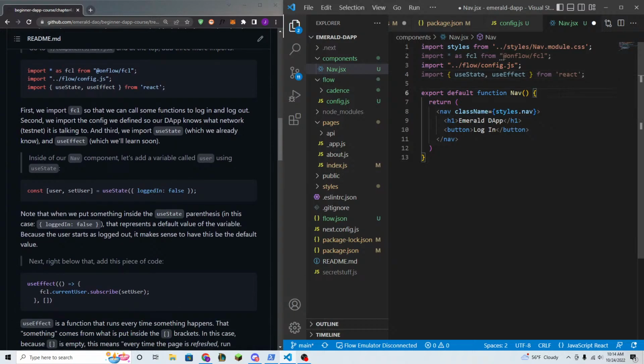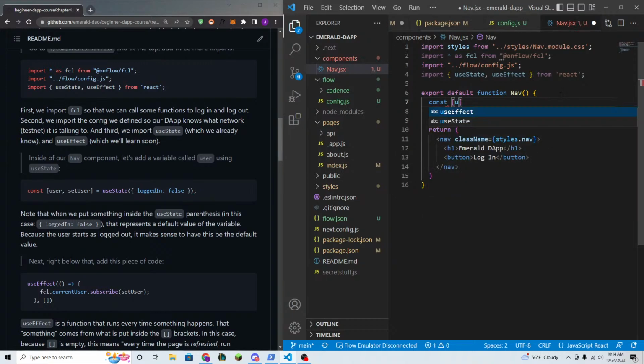So what we're going to do now is, remember we were talking about components, and components return HTML code, which is like the front end. But they can also have JavaScript code. Now, this is more just ES6 syntax, where we're going to use something called useState. So useState is basically a fancy way of storing variables inside components.